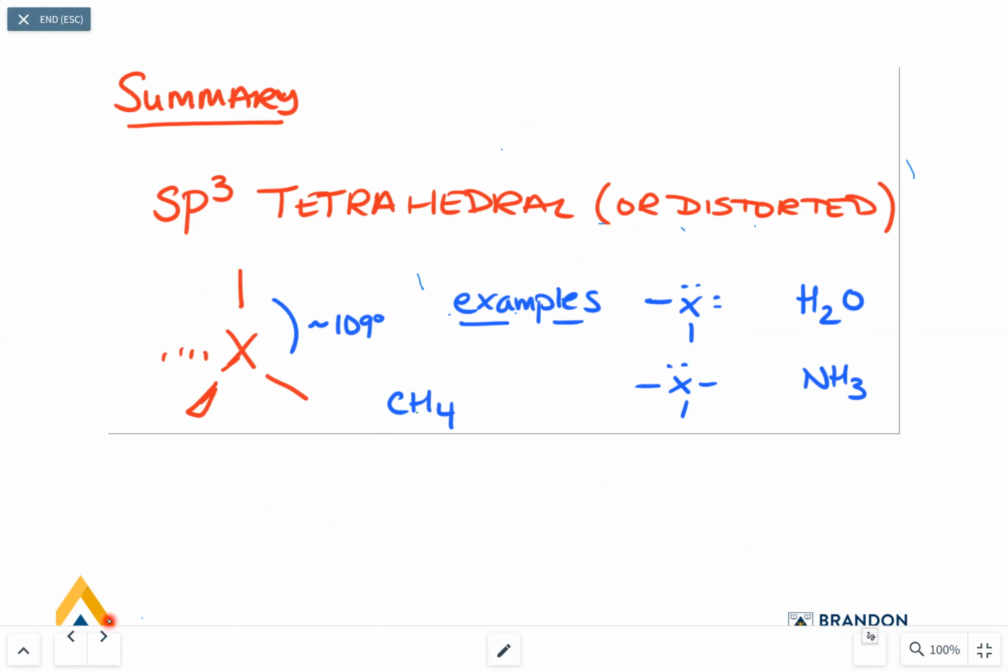So the summary for hybridization is, if you can count 4 sigma bonds, it'll normally be sp3. So with carbon, it's going to be sp3. We're going to show you some examples in a second about when nitrogen or oxygen actually break this little rule. But for carbons, if you can count 4 sigma bonds, sp3 hybridized.